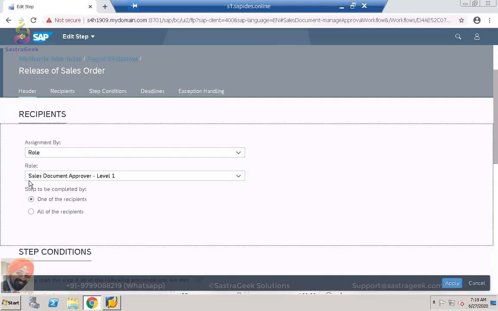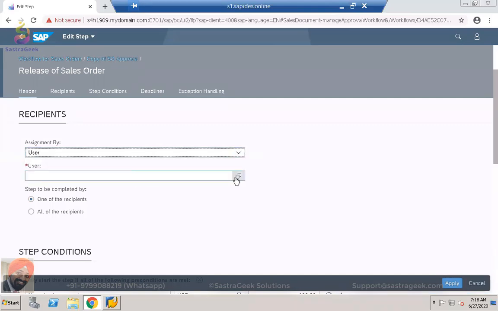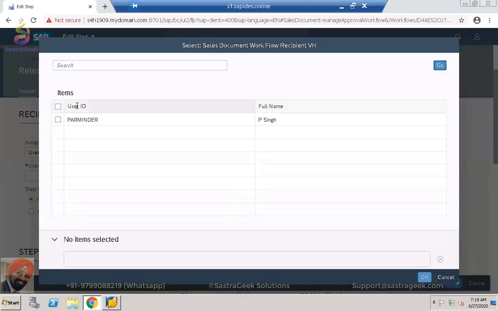Under this, you would be assigning the people who would be associated to this role. So this is not directly linked to your PFCG role. Or another option is to have a user. When you go here and check for the users, you see only one user, my user ID.